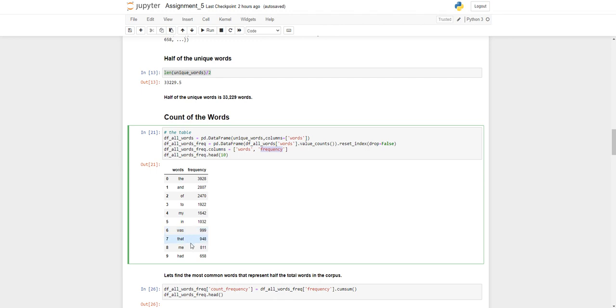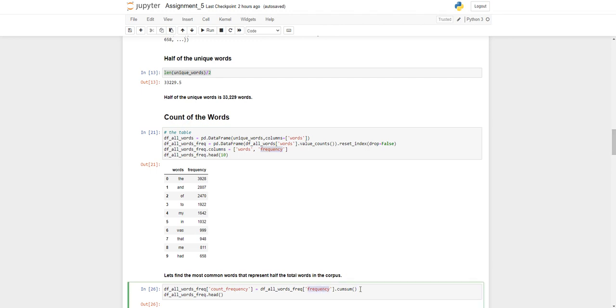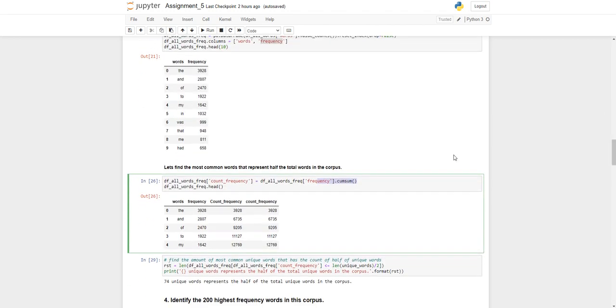Next, I'm going to find the most common words that represent half of the total words in the corpus. So I need to calculate the cumulative sum of this frequency. I do have the frequency, so all I need to do is look at the cumulative sum of that variable, and you can see that here.